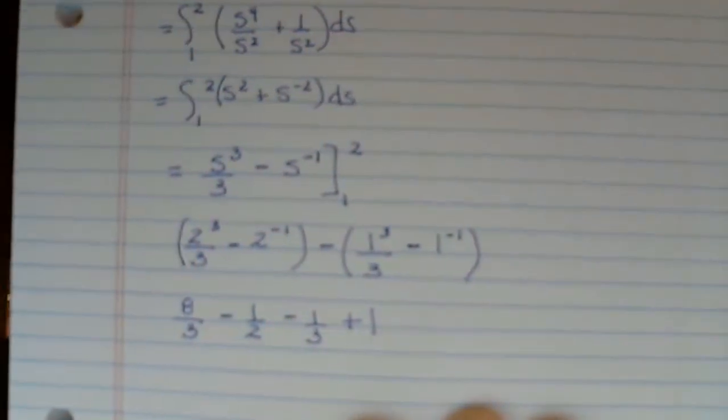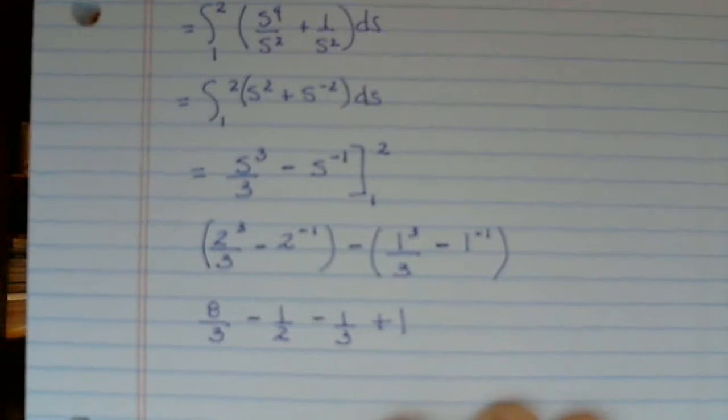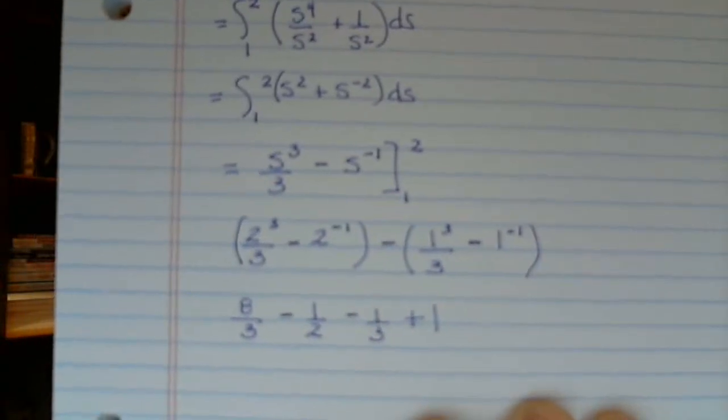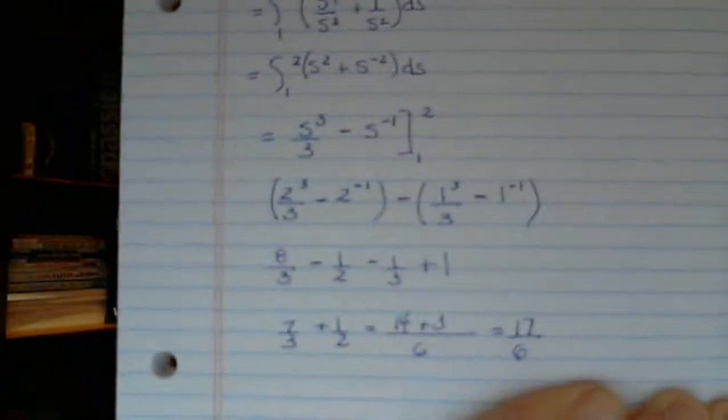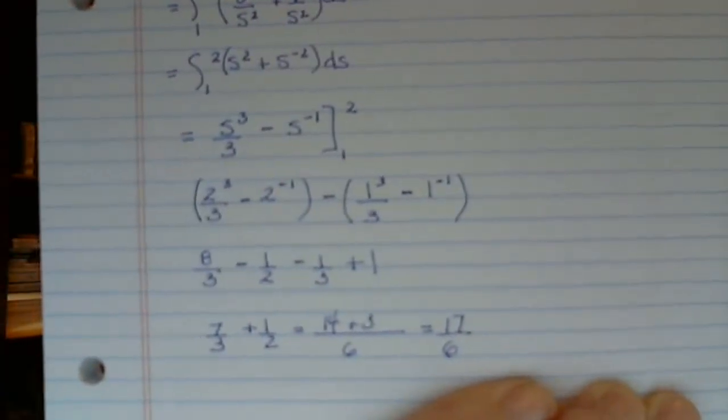Well, this is something that's going to happen quite often when we integrate throughout the rest of the book. Notice the 8/3 and the 1/3 already have a common denominator, so that's 7/3, and the 1 and the minus a half leave us a half. So we have 7/3 plus 1/2, getting a common denominator there of 6. That's going to give us 14 over 6 plus 3 over 6, or 17 over 6. So I believe the final answer, if you can see around my big fat fingers there, is 17 over 6.